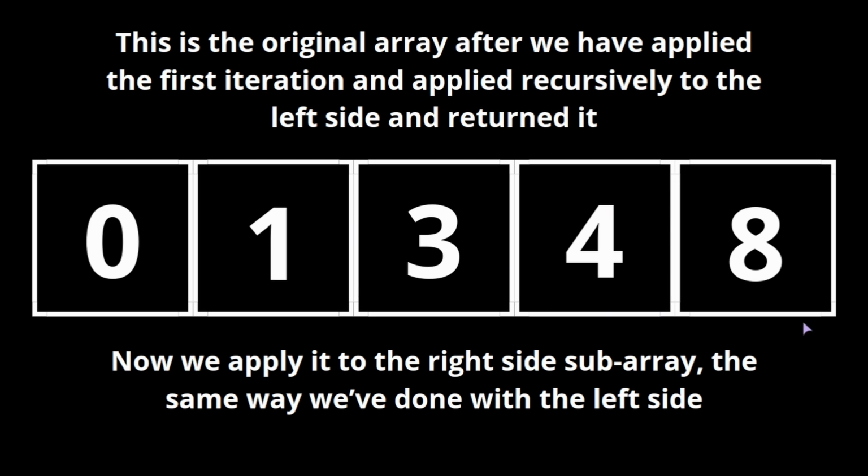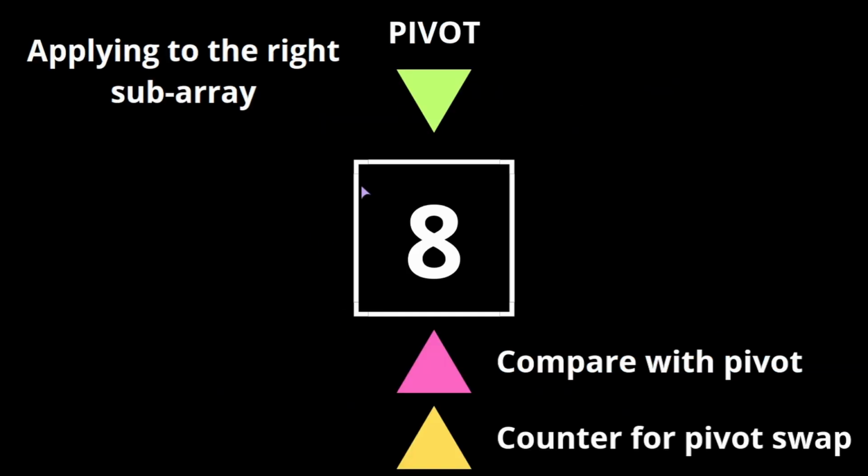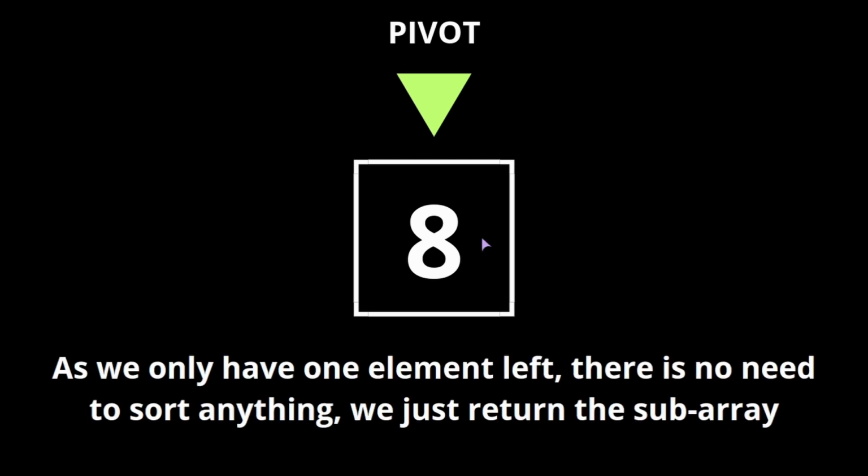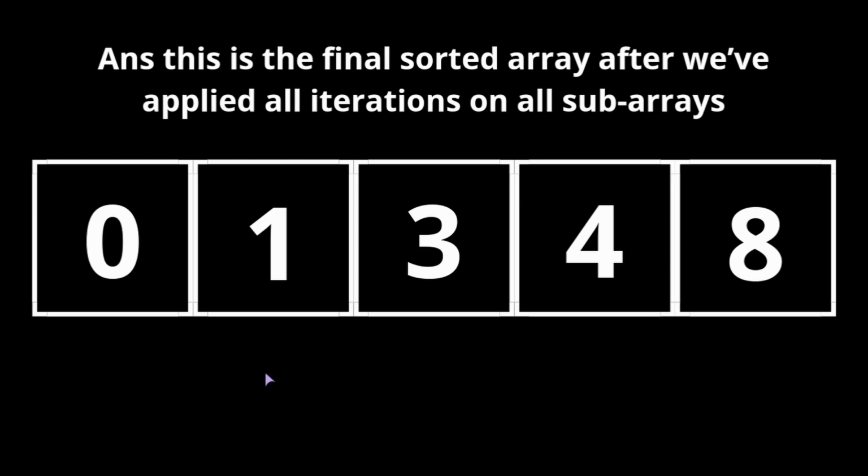And now we just have to recursively call on the right subarray, and to do so, the right subarray is only one number. If it had more numbers, we would apply the same strategy as we applied on the left subarray. But as it has only one number, we're just going to return number 8. And once we return it, we have the array fully sorted. So 0, 1, 3, and 4. And that's basically how QuickSort works under the hood.